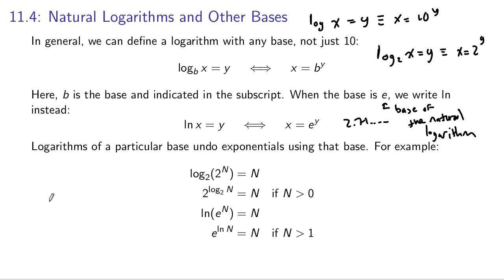These are all true. What's not true is if I take the natural log of 10 to a number, I don't get back just that number. That number comes out in front, and I get back the natural logarithm of 10, that is, what power do I have to raise e to get 10, times this input. So the logarithm of a particular base only undoes exponentials of that exact base. But you can use any logarithm to take the log of both sides and get the right answer.